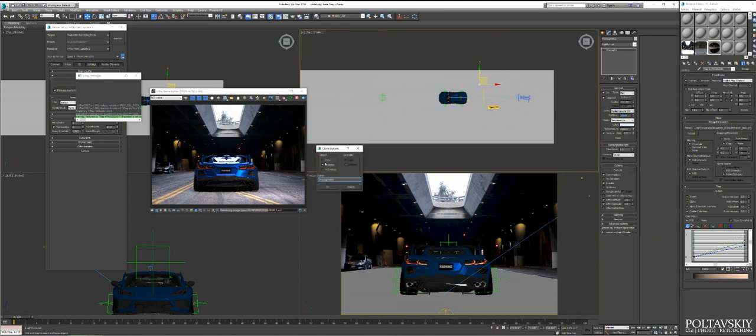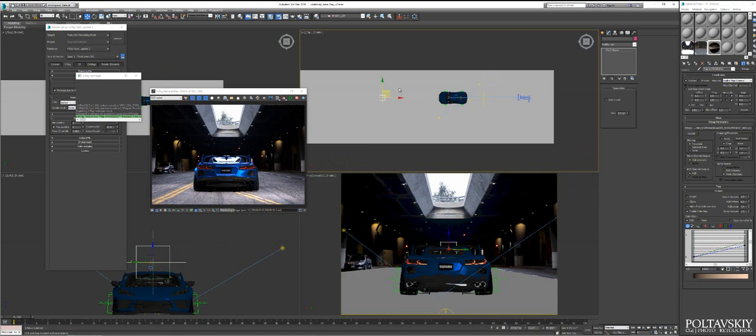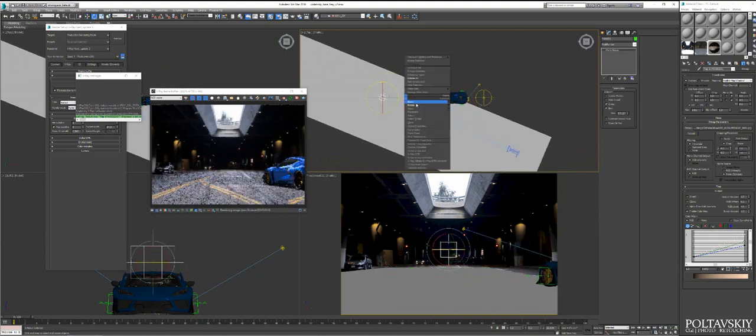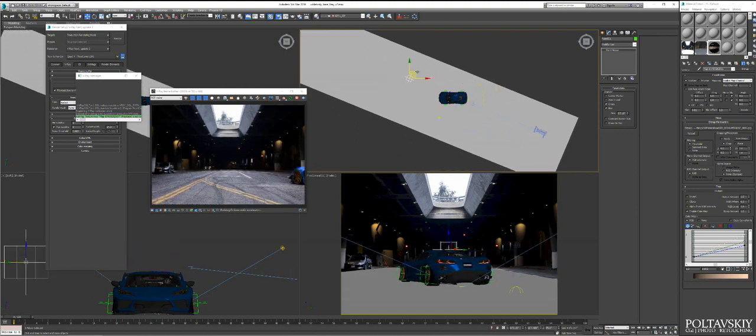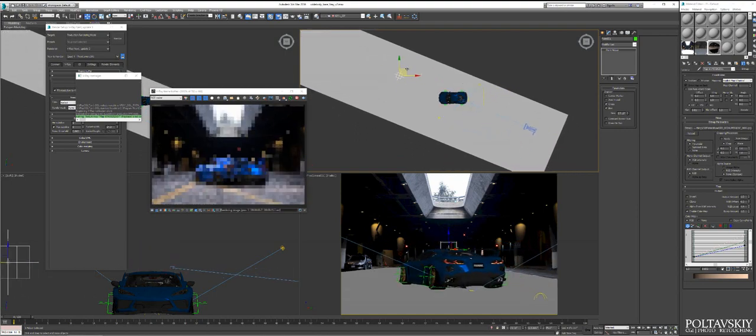I'll go to copy the light. Nope, I don't want to have snap on when I move it. There we go. Just to give me a little fill. And actually, whatever, let's make it fake. So I'll give myself a 3/4 view of the car.